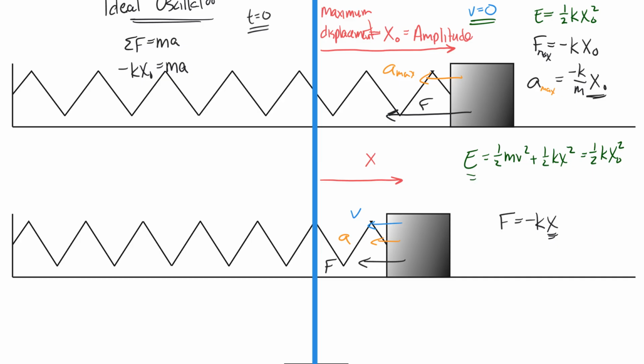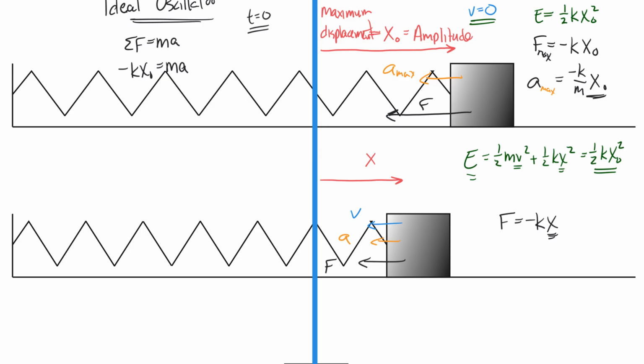Now, what this probably means, if you look into the future a little bit, is that if you know what you started with, you can probably figure out how fast you're going depending on where you are. Right? If I say you're halfway to equilibrium, you could probably figure out how fast you're going if you know you're halfway to equilibrium. Does that make sense to you guys? It's just an equation, so you can plug stuff in. We did this kind of stuff first semester. We pulled something back against a spring and shot it, and we would talk about how fast is it going when it leaves the spring. Same idea here. You're just setting the energy at one place equal to the energy at another.